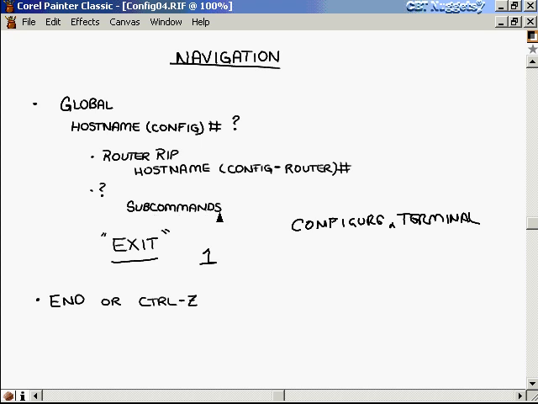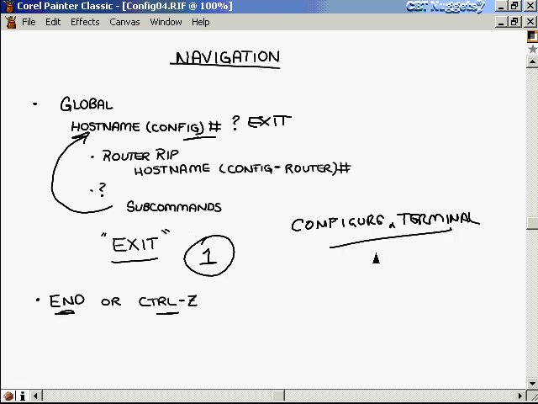So if you're in a subcommand area and you hit exit, now you're just going to go back up to the global area, hostname, config, number sign. And that's as far as you go. Now, to end the session, you have down here keywords, either end, which you can type at any area, either at the global or the subcommand level, and it'll get you out of your configuration session, or the quick key is Control Z. All right, so you ask though, what's going to happen if I'm at the global level, right here, and I type exit? It takes you up one level. It will always take you up one level, and so indeed it does exit the configure from terminal mode completely, and you'll be back at a router prompt where it's just the host name and the number sign.